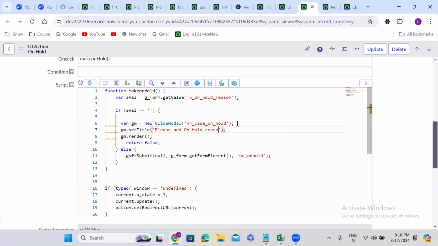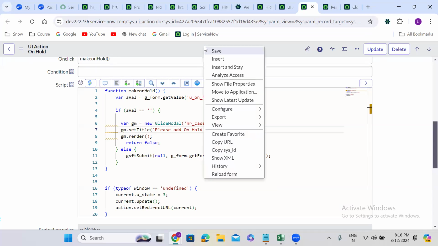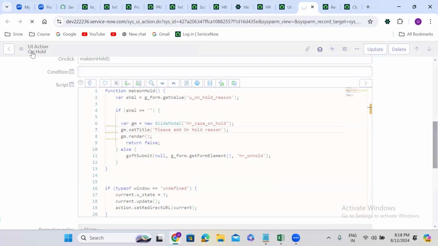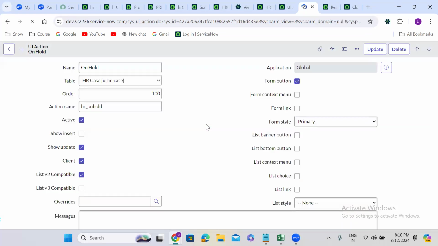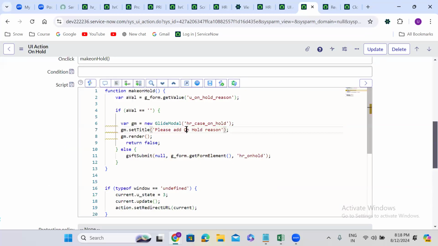So whenever you click on this button, if the on hold reason is not provided, it will actually call the UI page.